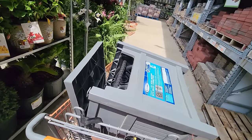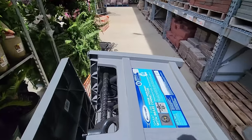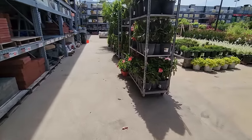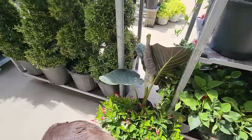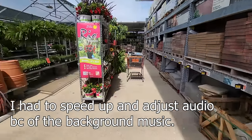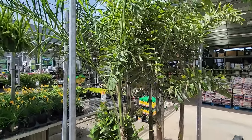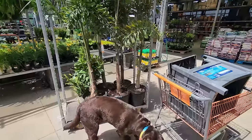I'm back at Home Depot — it's been two days. I got home with that hose and the hose reel I have is broken, so I had to come back and get a new one. Look at all the new plants they have since I was just here a couple days ago — palm trees, eugenias, lots of hibiscus, alocasias. The music is always really loud at this Home Depot. I also saw some edanidias — they are $80. That's one heck of a price; you'd expect $25.